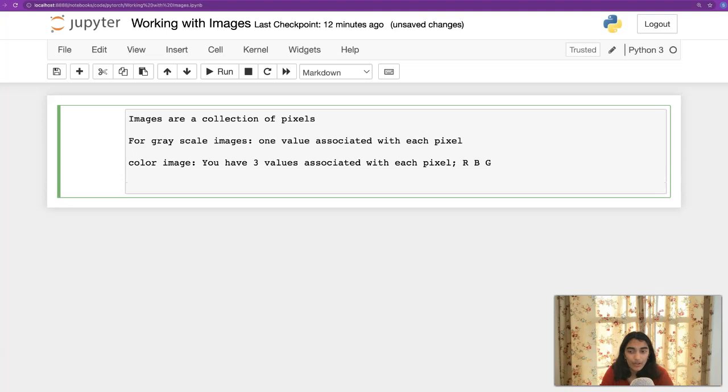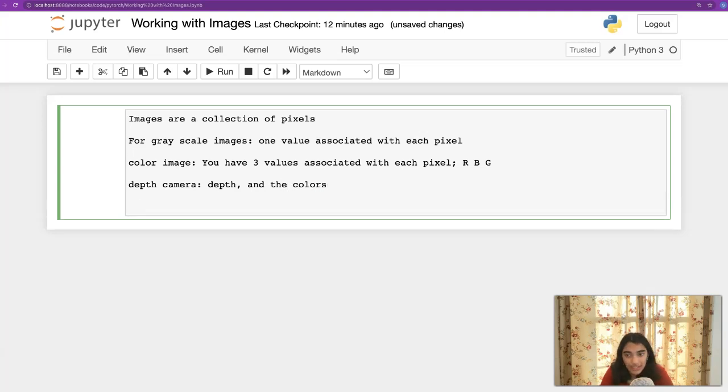And maybe you can have other features too, not just color. If we had a depth camera, then one feature would be the depth, along with the colors. For another example, we could have temperature, or density. We could have so many different values that tell you a different facet of that pixel.